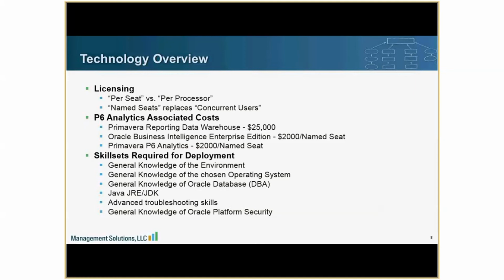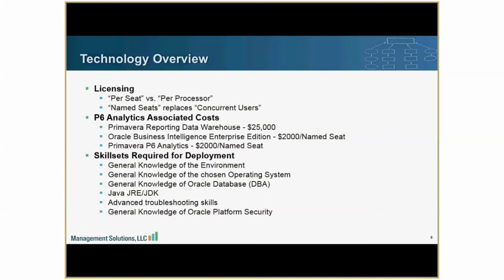The second option is named seats replaces concurrent users. In the past, Oracle's licensing has been concurrent users. I know this was a big shock to most of the contract management people. We're not talking about that today, but if you had 16 people in an organization with 5 licenses, any 5 could be online at any given time. Well, they switched that out to named seats. So now you have to say Scott has a license, Nathan has a license, and they made a lot more money that way. So that's good.